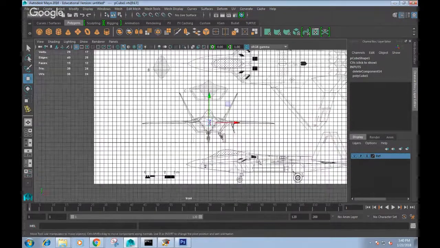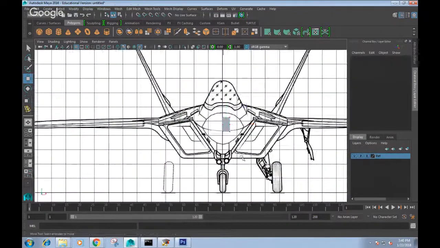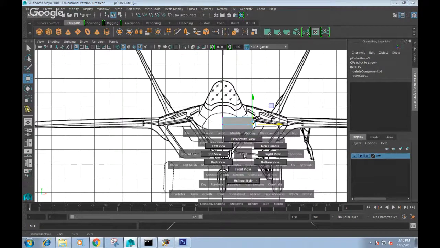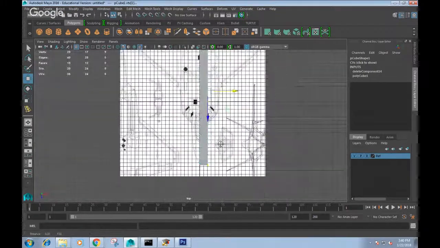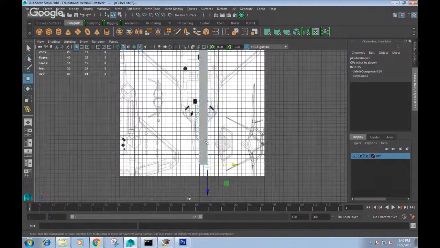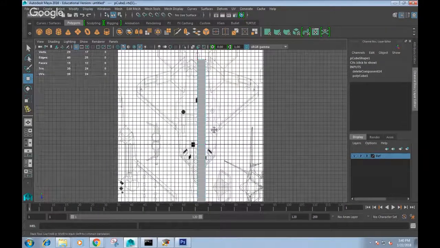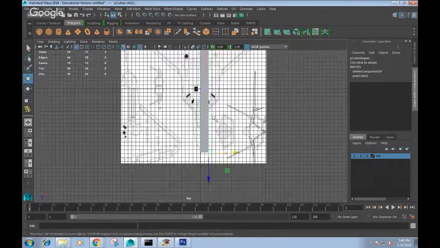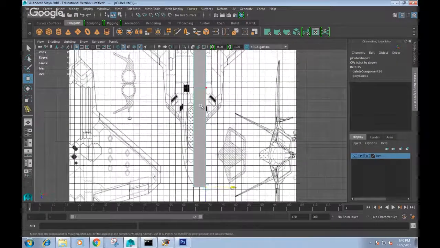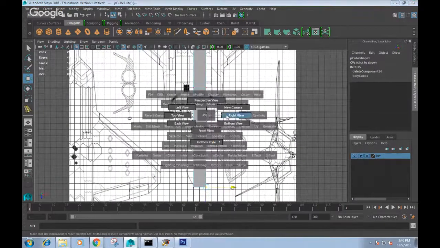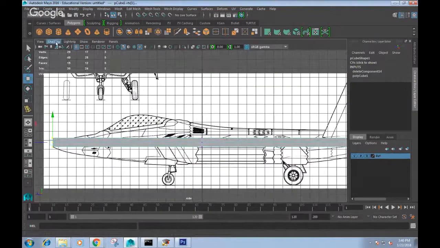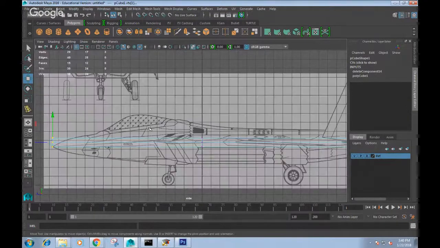Okay. Next, go to the front view, grab the vertices, and then pull it until it is about the distance between the center and the cockpit area. Okay. Now go to the top view. Okay, I'm just studying the shape. Right now I'm just going to concentrate on this half of the aircraft, especially the crew compartment, the cockpit area first. So let's go to the right view again, and I'm going to switch over to X-ray.